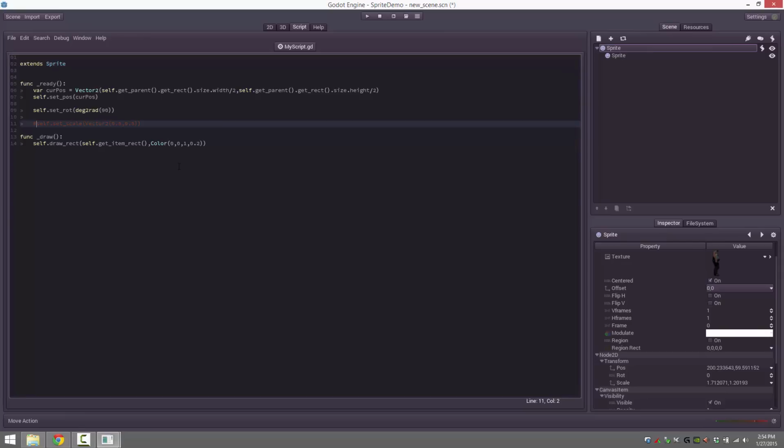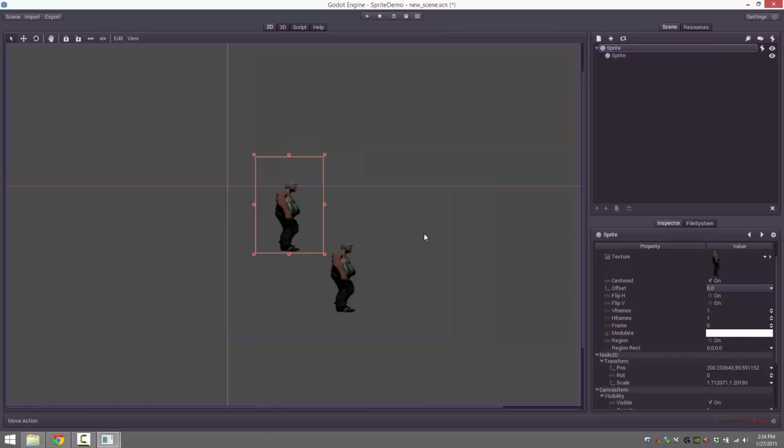Again, rotation is in radians, so you need to convert. You can do that using deg2rad. One other thing that we briefly touched on here is you can do some further drawing customization by overriding the draw method, like we did here to draw our own bounding box. You basically just override draw and do the drawing you need to do, and it will be done automatically.